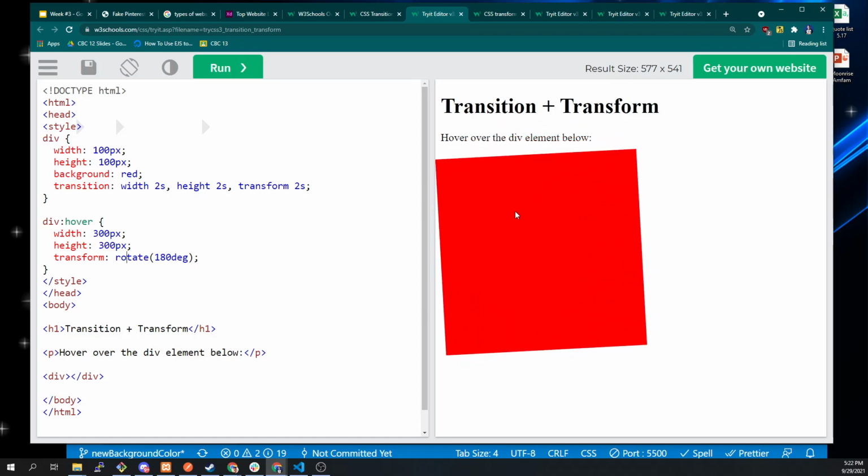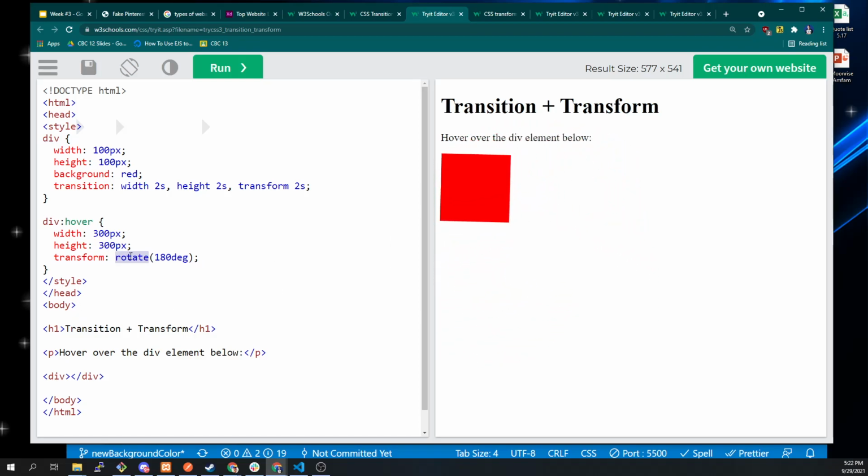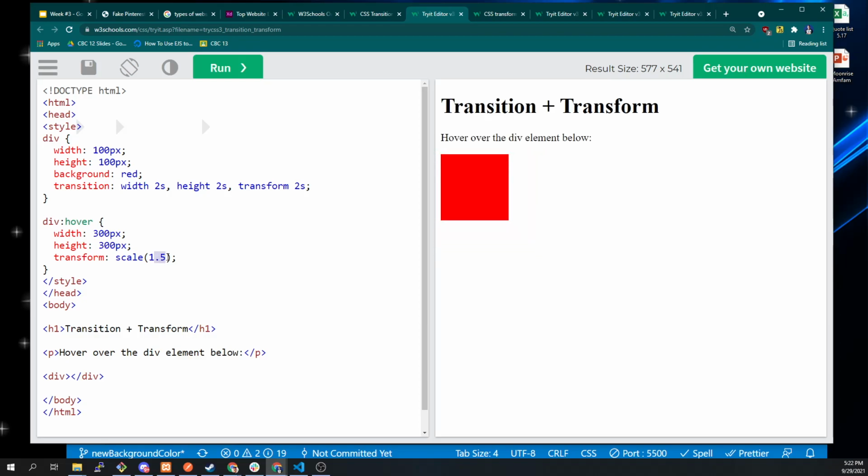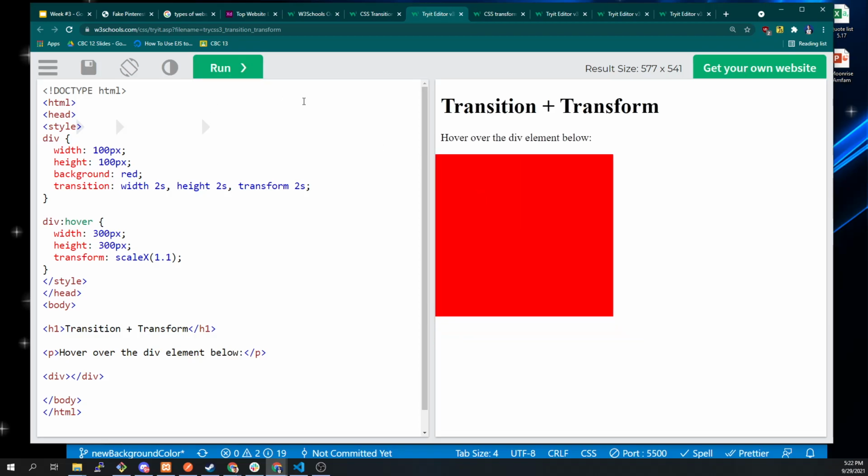degrees. If we'd set this to scale 1.5, let's try that. Now it's going to scale out, right? Or we could do scale 1.1. Maybe this will be a little smaller. Cool. If we wanted to just scale in one direction, we could scale Y or scale X, right?